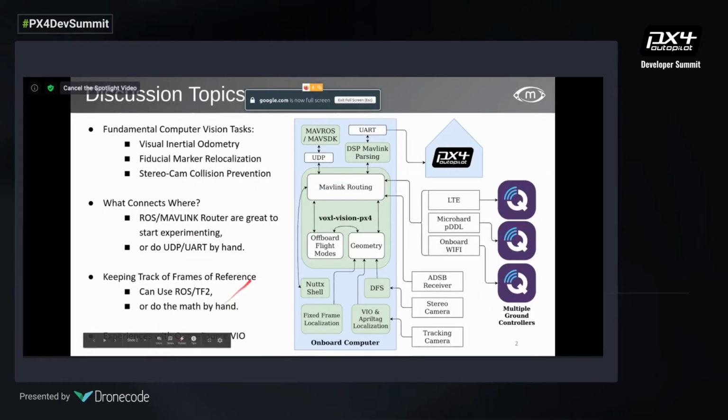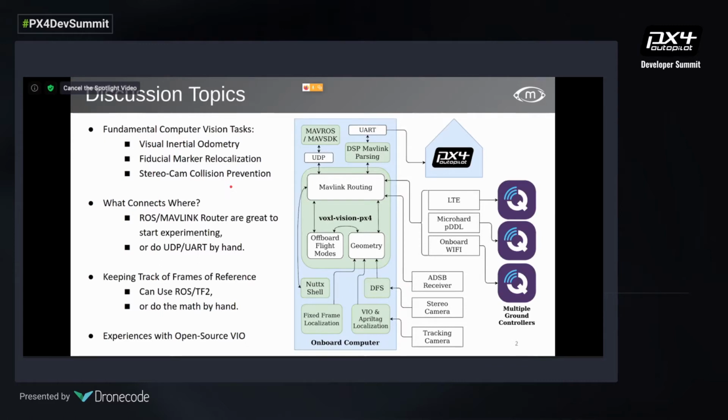Okay, so some of the fundamental computer vision tasks that you're going to want to start experimenting with and plugging into the PX4 ecosystem is going to be crucially visual inertial odometry, so that you can do very precise position feedback control, as well as navigation in indoor environments.